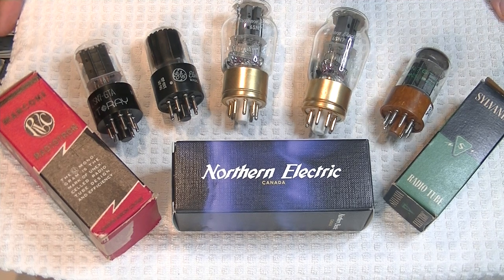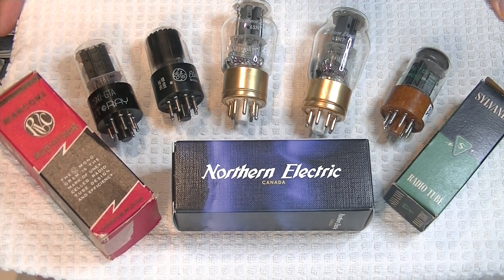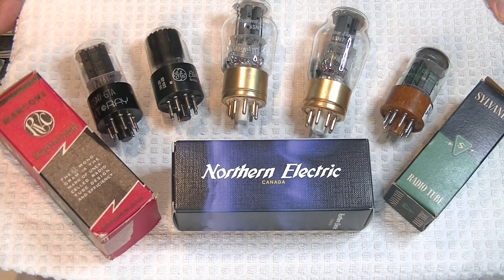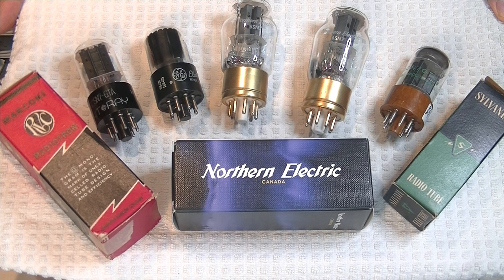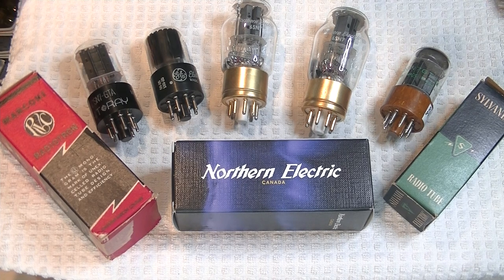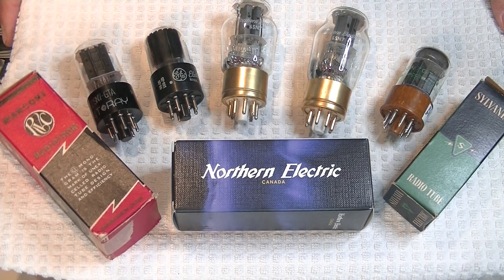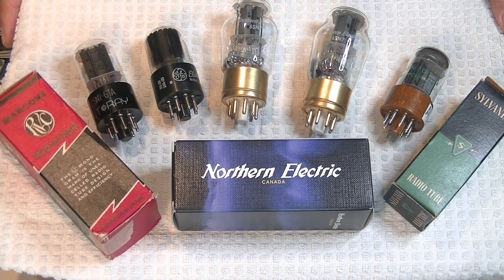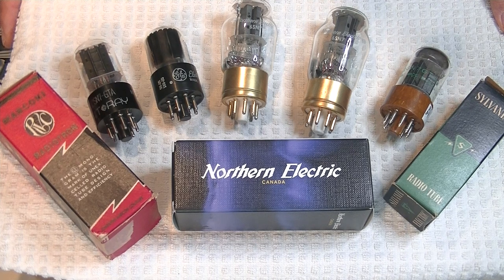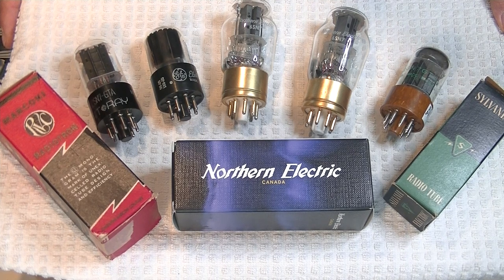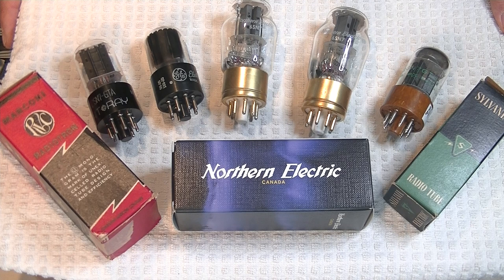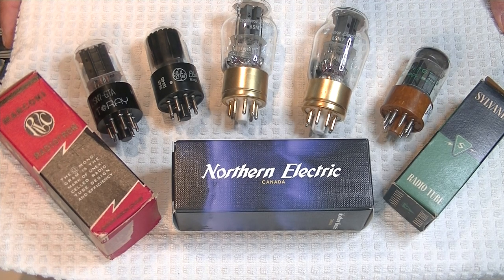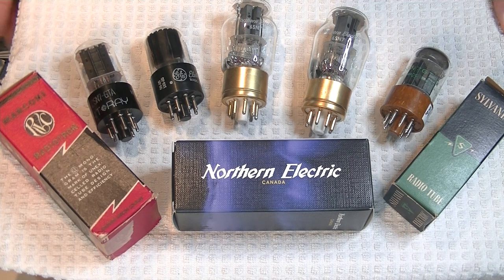In TubeLab number 19 through 20, part A and part B, we looked at my prototype Dual Mono 6 or 12 SN7 line preamp. This week we're going to have some fun and review tubes using that preamp. And while we're at it, we'll do a mini-review of the preamp itself and have a look at some possible improvements. If you want some of the history of the 6 SN7, and things to watch out for regarding the various different generations and power handling capabilities, please watch TubeLab number 10.